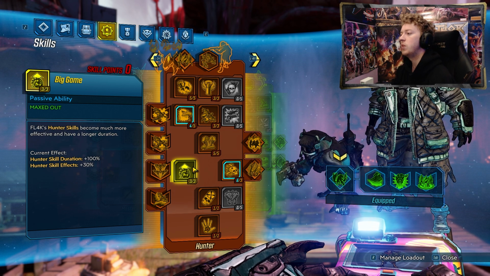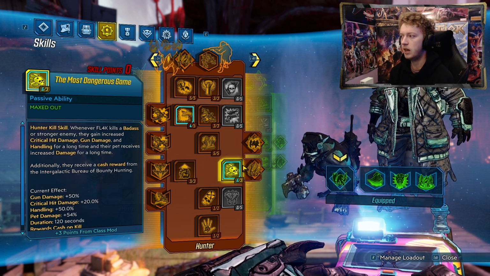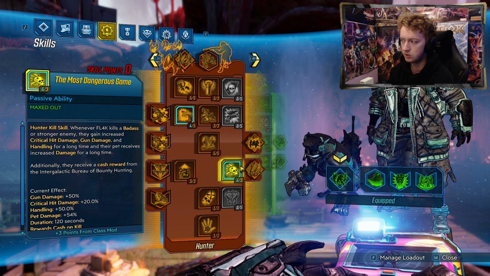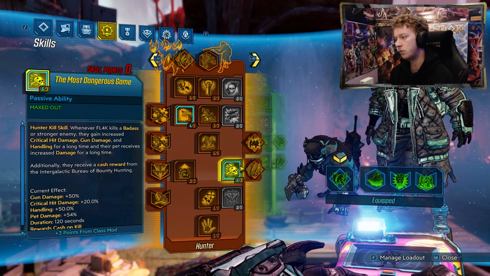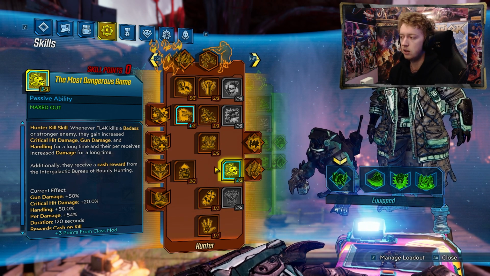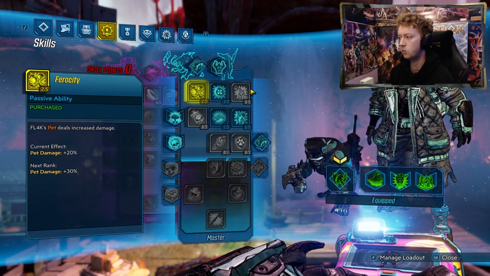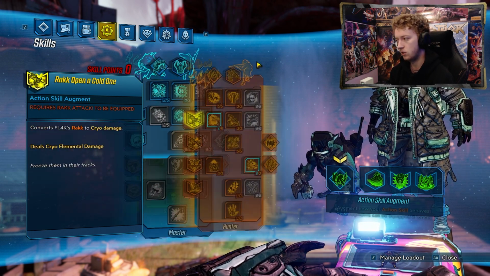3 points in Big Game. This essentially buffs all of your Hunt skill abilities, like Most Dangerous Game, which is a kill skill: extra damage, gun damage, crit damage, handling, pet damage, and it lasts a really long time. Other Hunt skills are Interplanetary Stalker, Furious Attack, as well as Frenzy. So that's really good to have on you.